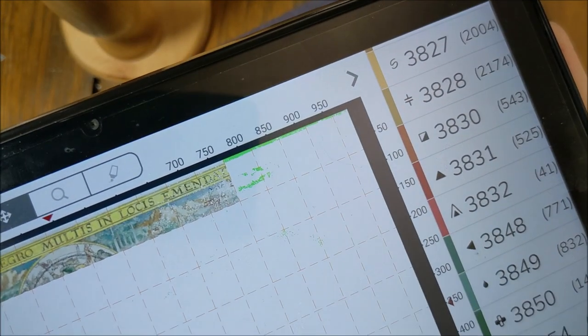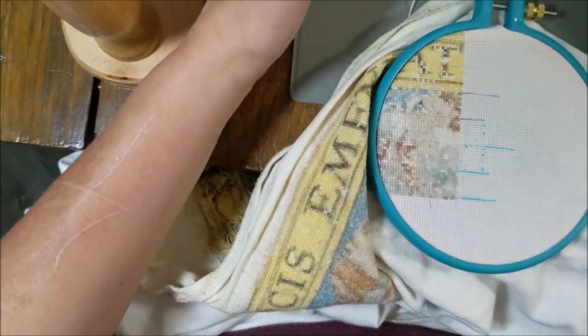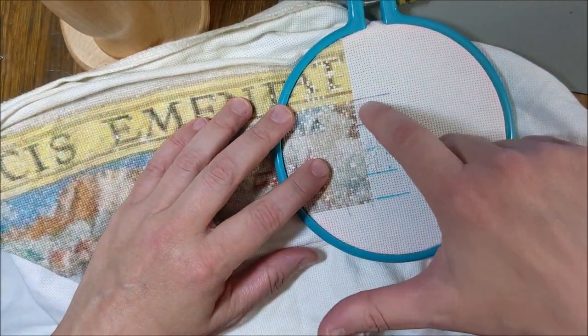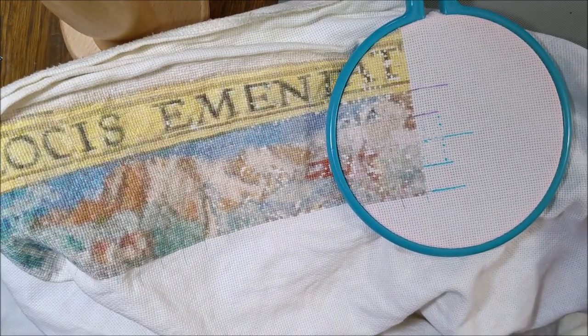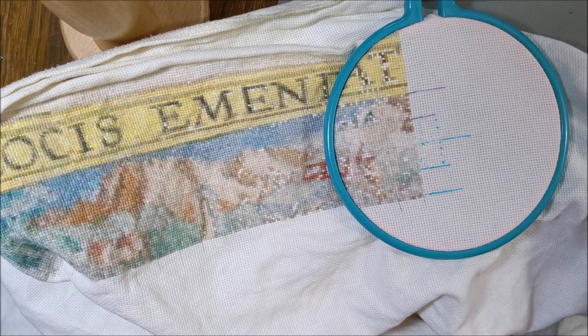Light, there we go. So yeah, that's one reason to keep the page thing as is, but that could easily change as time goes by. All right, we'll see how well the purple versus the blue stays. Till the next time you see a Stitch With Me, I'm going to work on this and the floss. And I'll see you guys with this video on Saturday.